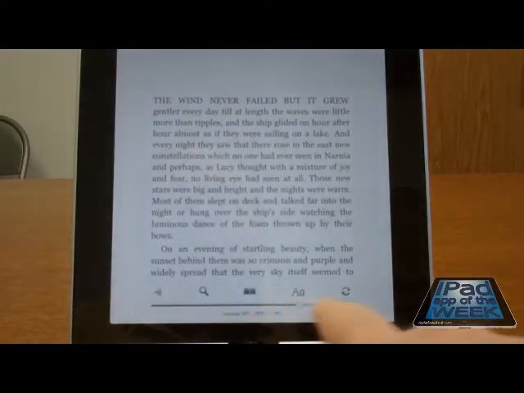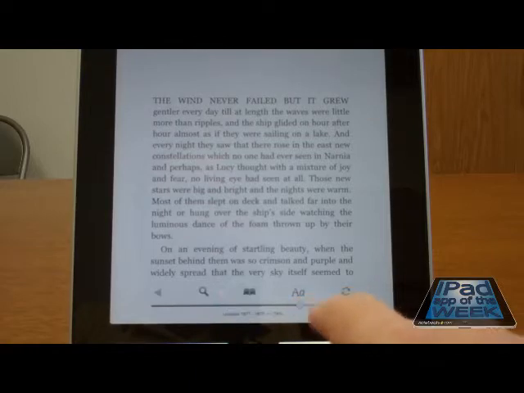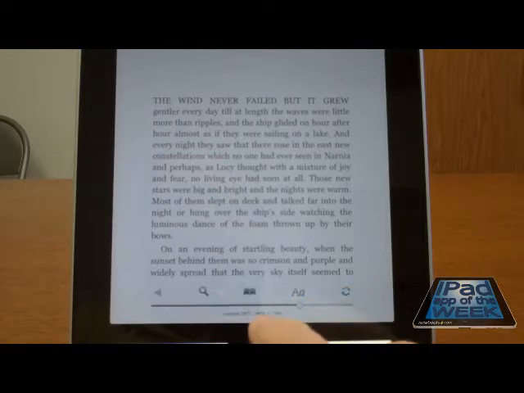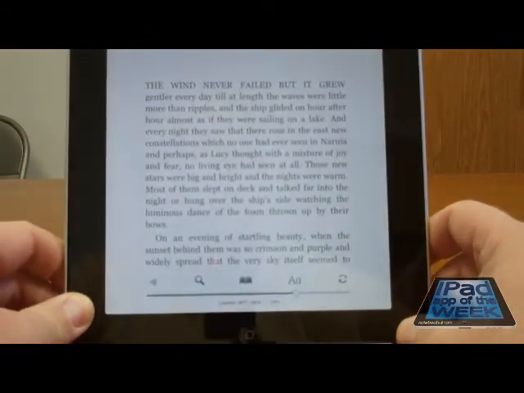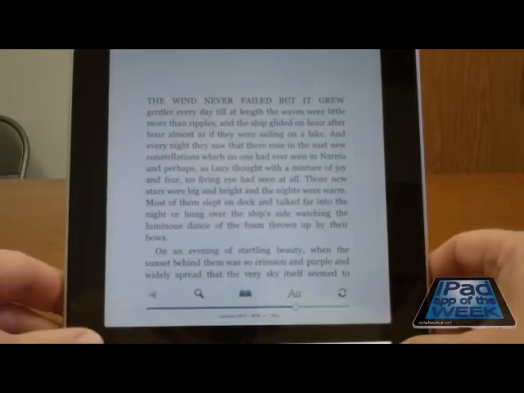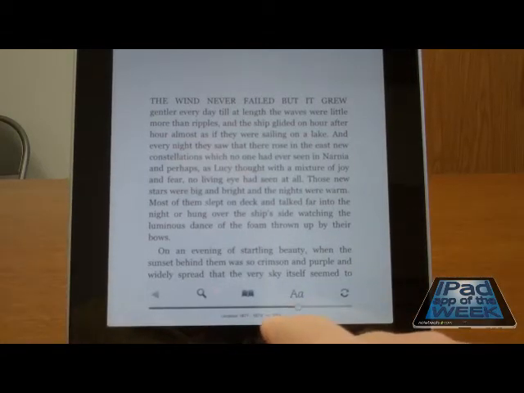Now down here you have the progress indicator. This is a sliding bar. You can manipulate it. You can go back really quickly to different parts of the book. Also you have the location. I don't know if you can see that too well. It has the percentage and the numbers. The numbers don't stand for pages. I'm not entirely sure. I think there might be lines or something like that. But the percentage is what I usually look at. I'm about 74% done in this book.